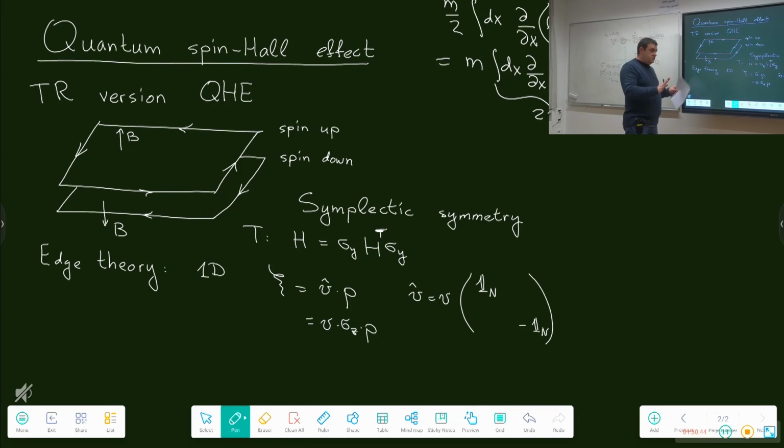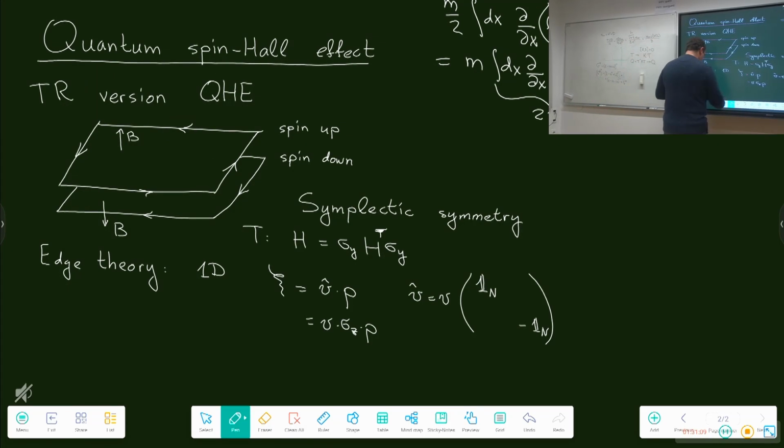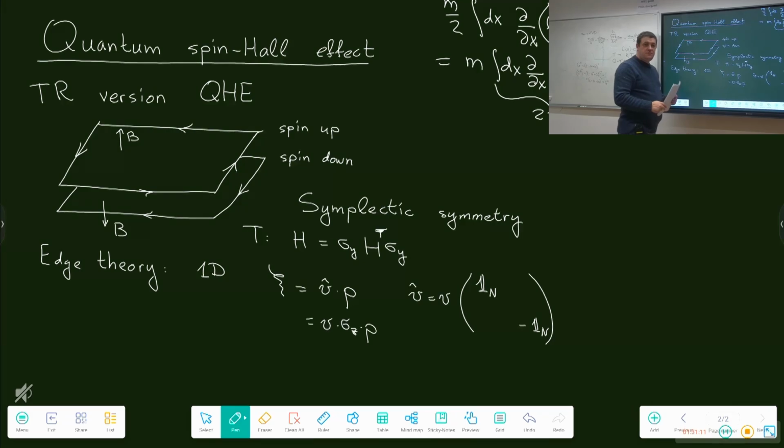Turns out that this is all correct, and even a more general thing is correct. If you have this time reversal symmetry and an odd number of channels, you can prove that this edge will not be fully localized. It will be almost localized, but not fully. So we will prove it right now. This is easy. This is a calculation we just did already for the unitary class.